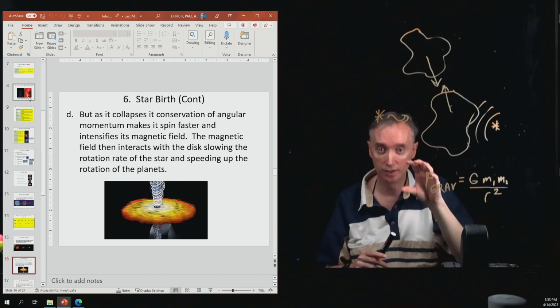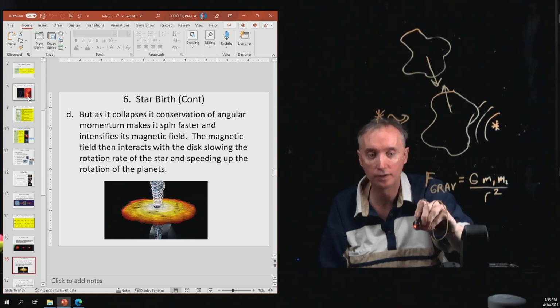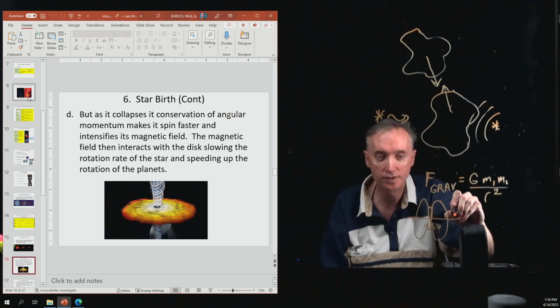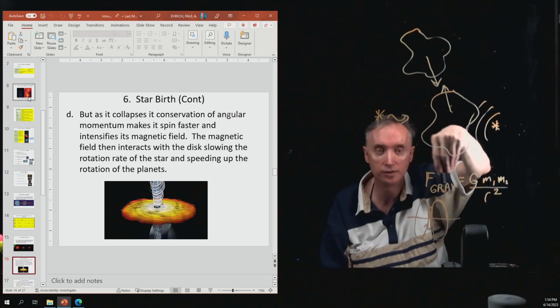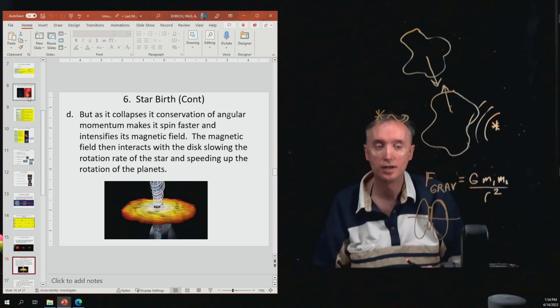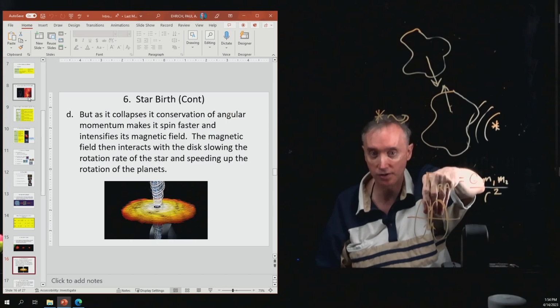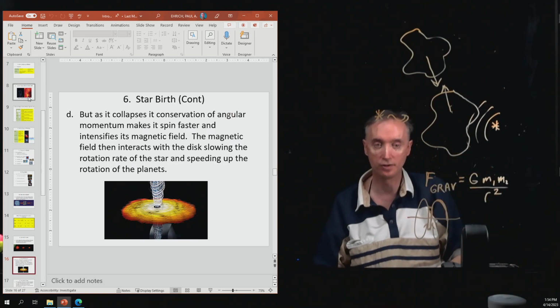Well, it doesn't show it in the picture, but we know that a magnetic field comes out and then it goes around and then it comes back in, and then it comes out and goes around and comes back in. So what that picture is really showing is this magnetic field right here, but it's not showing this part. So what happens is that magnetism starts to interact with the other stuff that's in the disk. And so it gives some of the spinning motion of this thing that's going to become the star to the planets. So the planets begin to spin as a result of that.